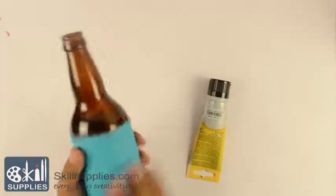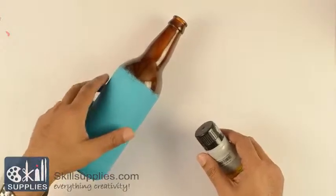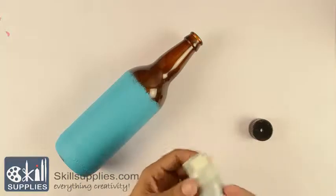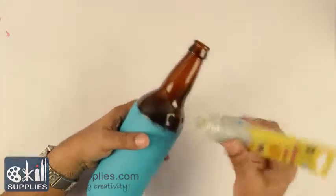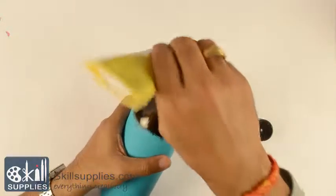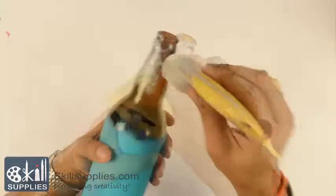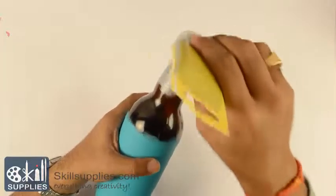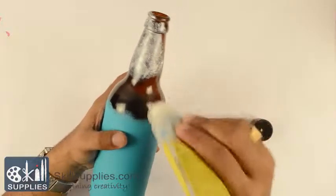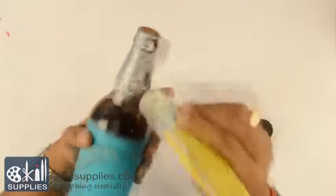The bottom of the bottle is nice and dry — I've dried it using a hair dryer. Now it's time to do the top of the bottle. I've chosen a silver color; stencil paints come in fine metallic colors too. I'll apply the same technique here — just squeeze the color and start going around. The first coat is not opaque enough to cover the entire area, so make sure you do not go too far inside the first color because we need to create a blend.